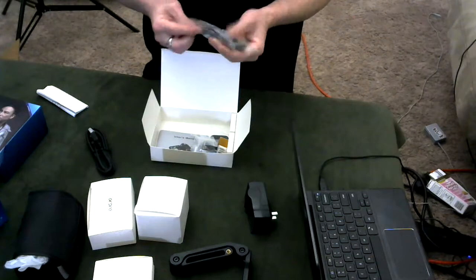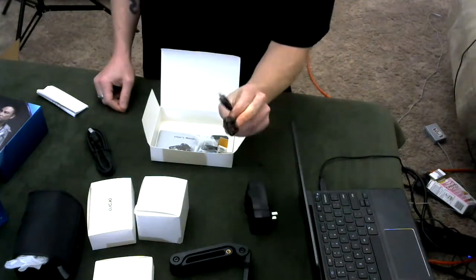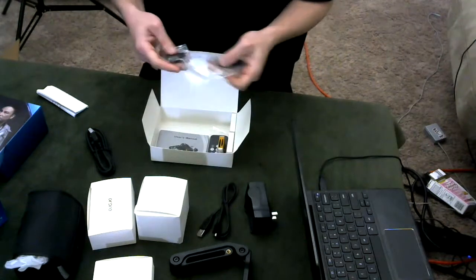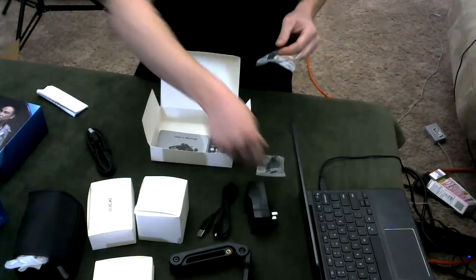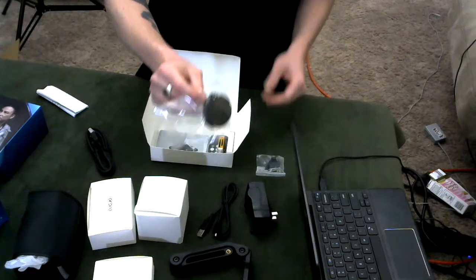Here's a USB charger. I'm assuming this is to charge the camcorder itself. Okay. We got an audio port. I'm going to leave that in the pack. And what appears to be the lens cap for the camera.